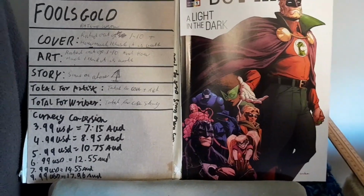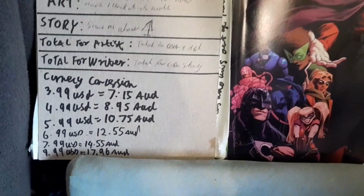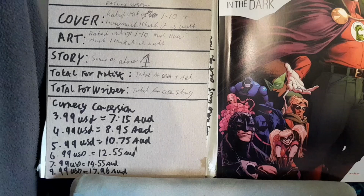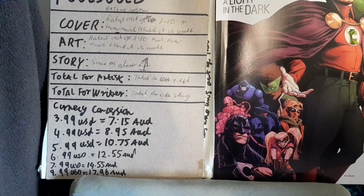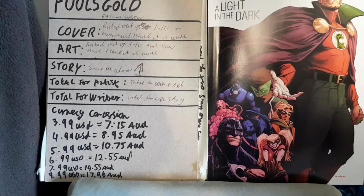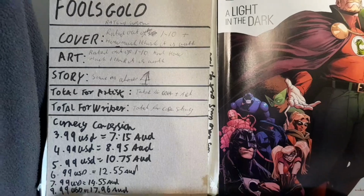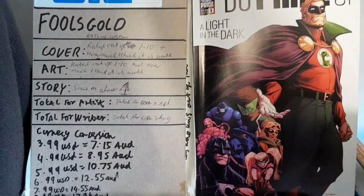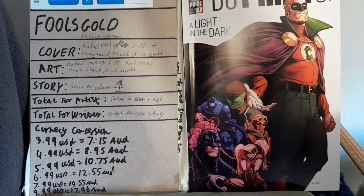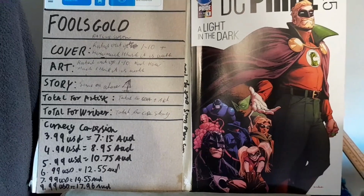So, of course, we have the area of the cover and the area of the internal art, to which, as you can see a little bit down there, there is a total for the artist. So whatever the rating is for the cover and the internal art, or the artists, their art is in any way valued in this. In other words, the eye of the beholder, is this art great, or does this art look freaking terrible? And it also applies for the main cover as well. And that can differ between each cover, to each artist, to whatever else.